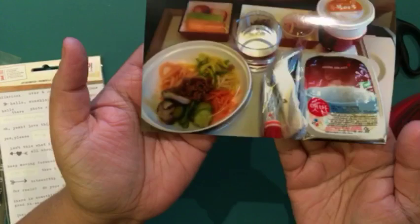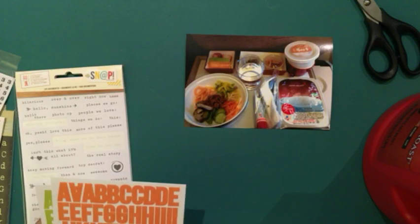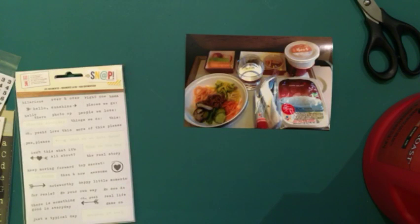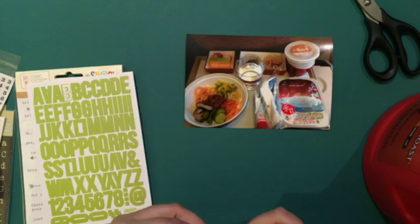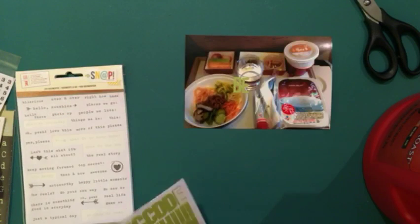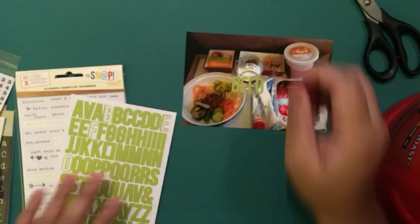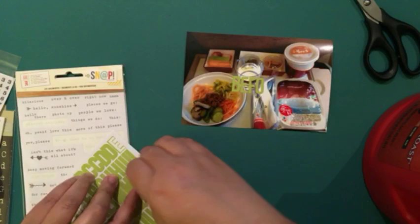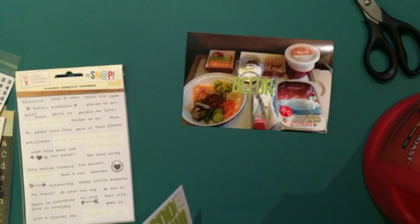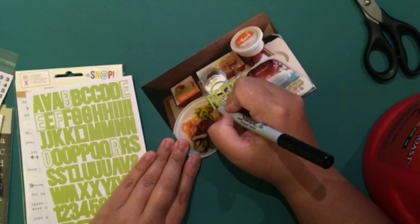So on to the next photo. I was on the Asiana airline from Incheon to Manila, and there were two options. I don't remember what the other one was, but one of them was the bibimbap, and it was my first time, and they give you all the ingredients, and I had to take a picture because I was so excited, because I never tried bibimbap. So I used those green alpha letters, and I had to outline those because you can't see them. They really look like they're camouflaged.